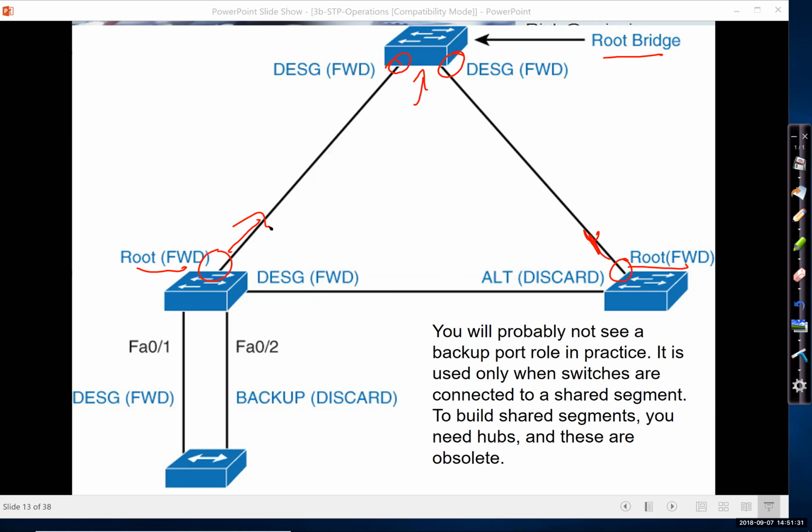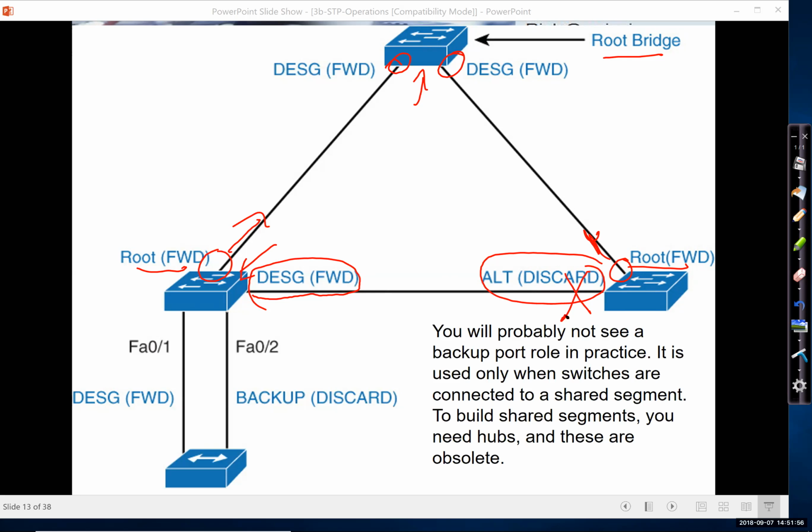Similar to traditional spanning tree that we saw in other videos, because this switch here has a lower sender bridge ID, it becomes the designated port, so it is forwarding. And this port over here becomes the alternate port, discarding, so it goes into blocking mode.